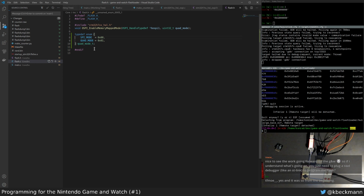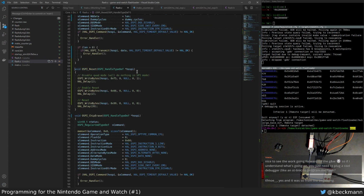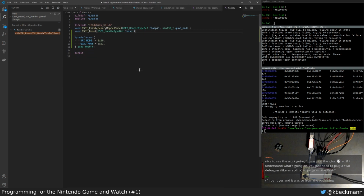There we go. And then we can rewrite this code a little bit. Oh, we should export this.